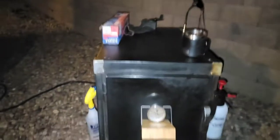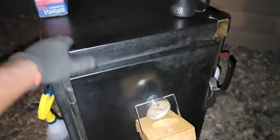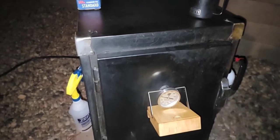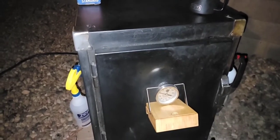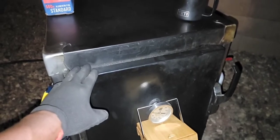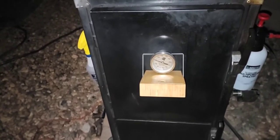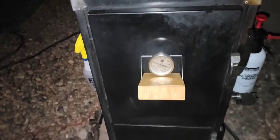Hey guys, good morning. I'm on the Battle Box today — old faithful. I truly love this Battle Box because it's a tank. You don't have to worry about something when cooking meat. This Battle Box is awesome. Most of my cabinet smokers I smoke on, but if I'm not doing a lot of meat it'll be on the Battle Box or the Long Weekender. If I'm doing anything over six briskets, it's going in the vault.